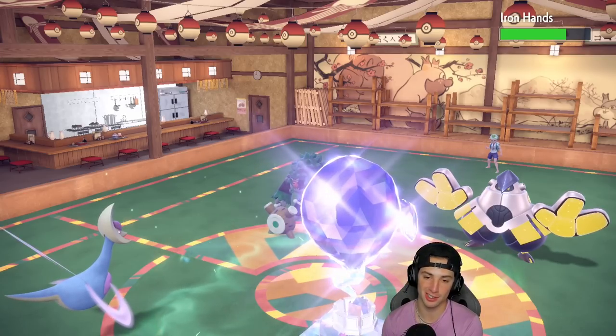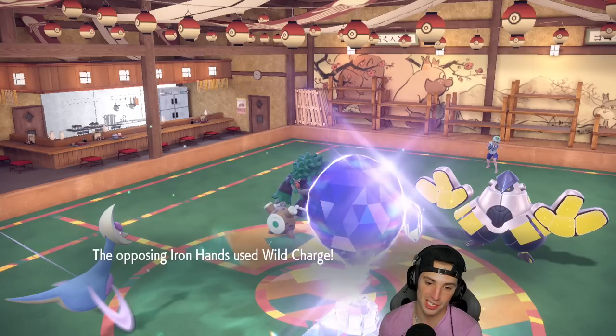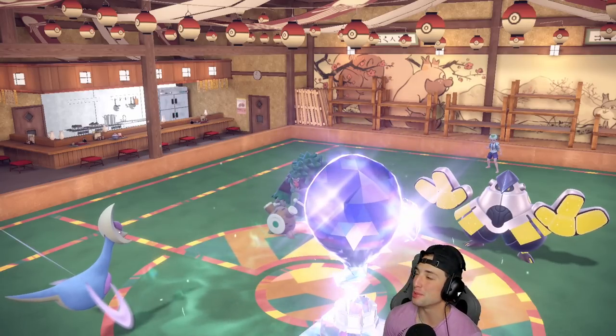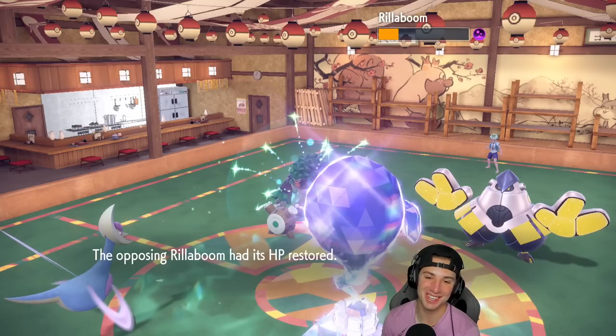We block. And then next turn, after Rillaboom dies, I can simply Lunar Blessing, set up Salt Cure, and set up this win. Ooh, he ends up doubling down into me. Come on, man. Stall team for the win.